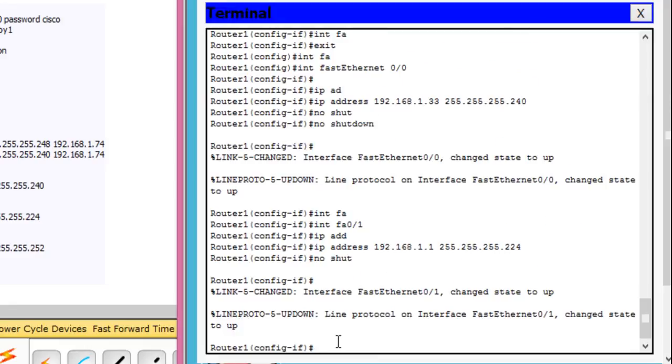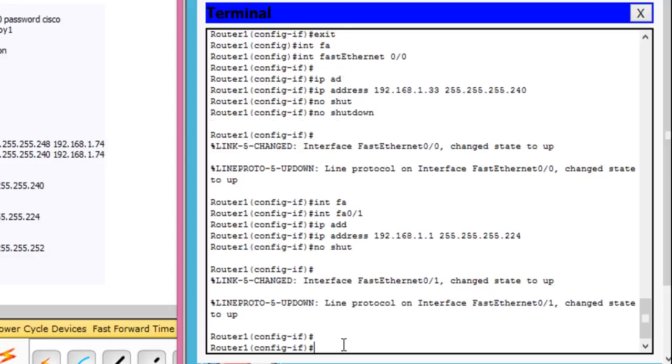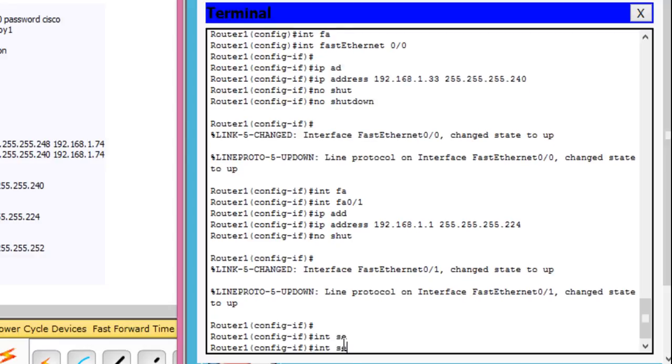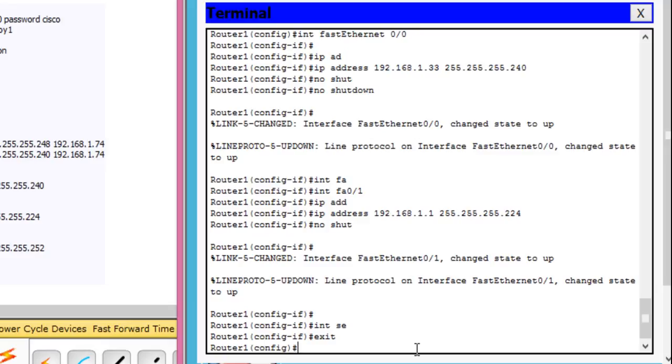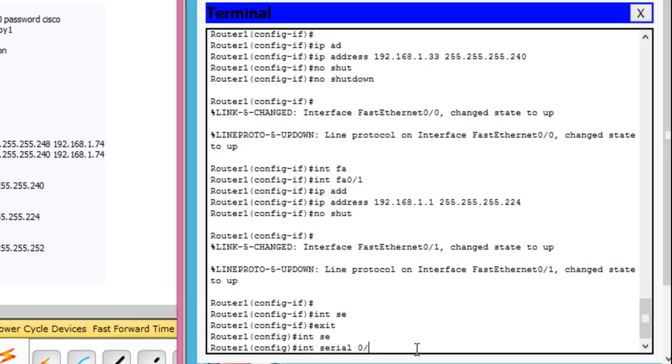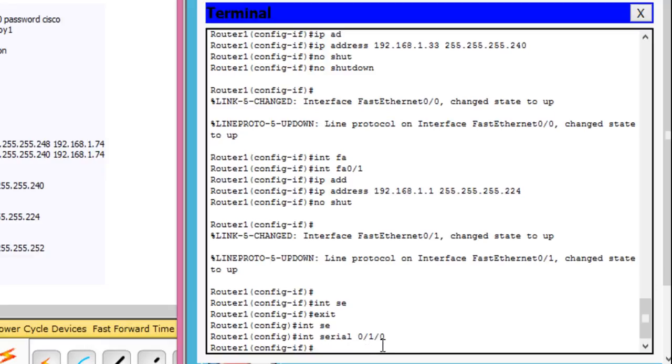Now coming to the serial interface, int serial 0/1/0. So before you proceed to configuration, first let me explain the meaning of this interface serial 0/1/0.